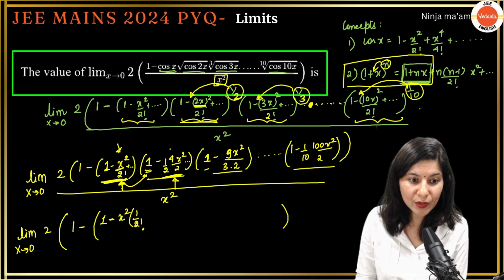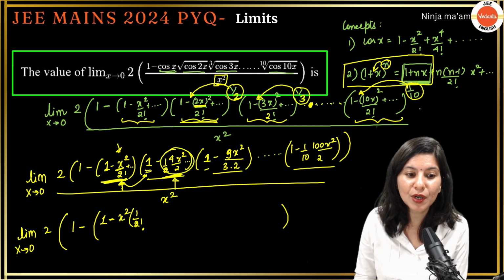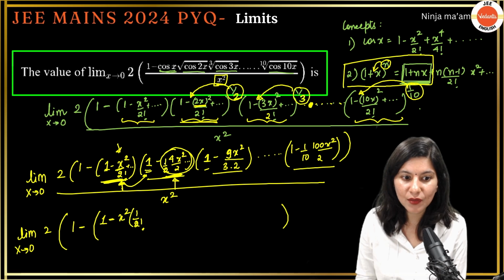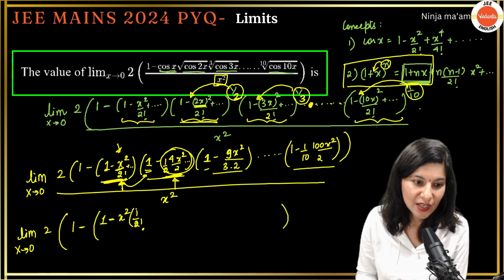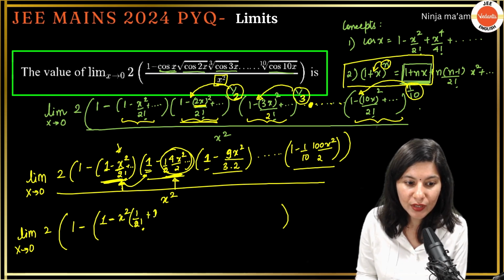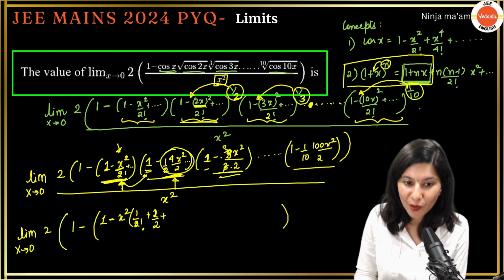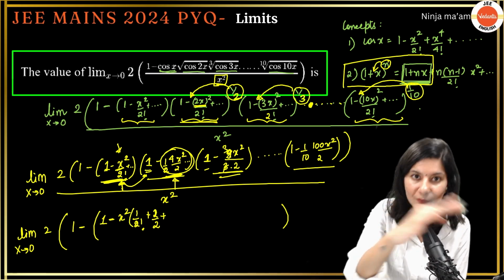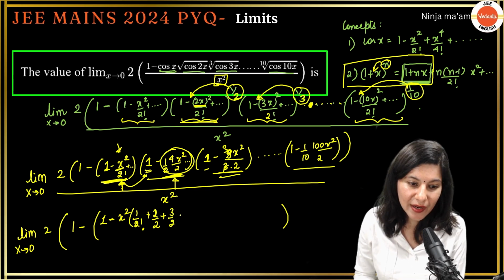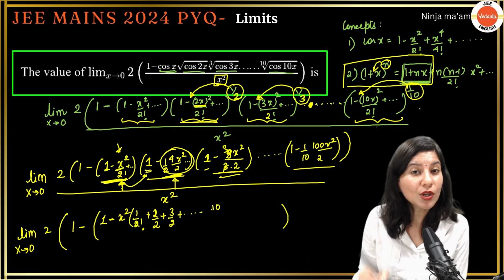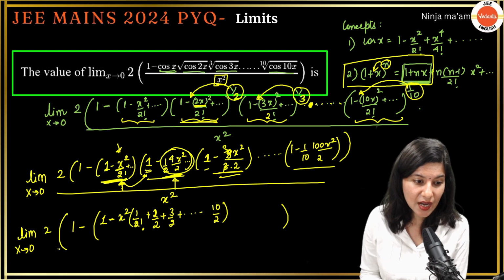Now next what we are going to do is from the second bracket I am going to pick this, which is what? 1x square. The coefficient of x square is 1, and from the other brackets I am going to pick 1, 1, 1 each. So this is actually 1, or you can call it 2 by 2 also. From the third bracket, can you see 3 by 2? So from the third bracket I am picking 3 by 2, and from the first, second, fourth, rest everything I am going to pick 1. So this is how you are going to get all the coefficients of x square, all the terms of x square. And this is how it is going to be upon x square.